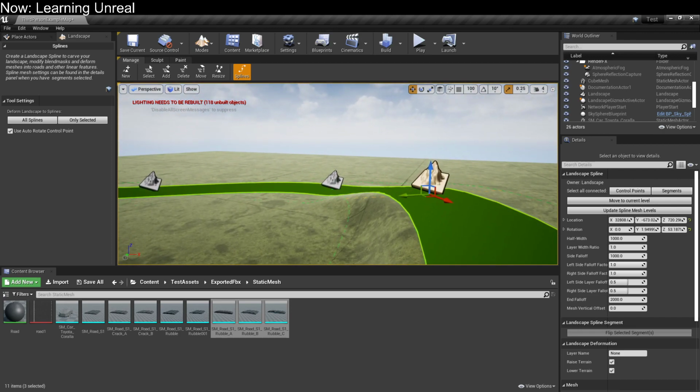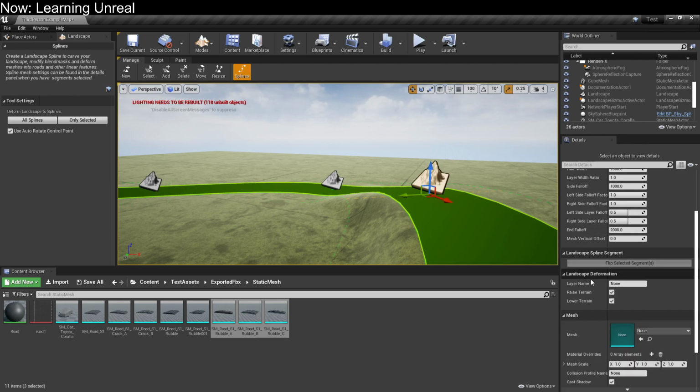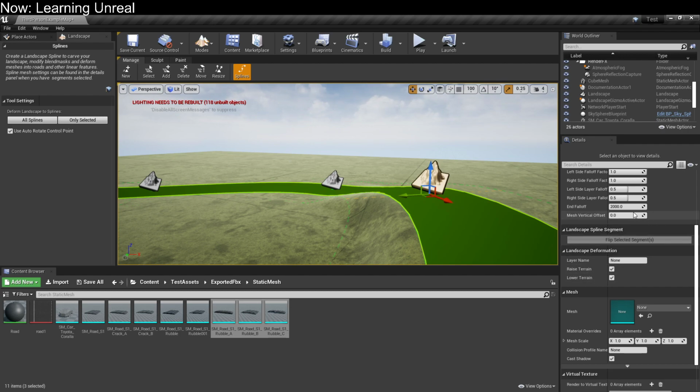Spline mesh settings can be found in the detail settings. Mesh vertical offset.